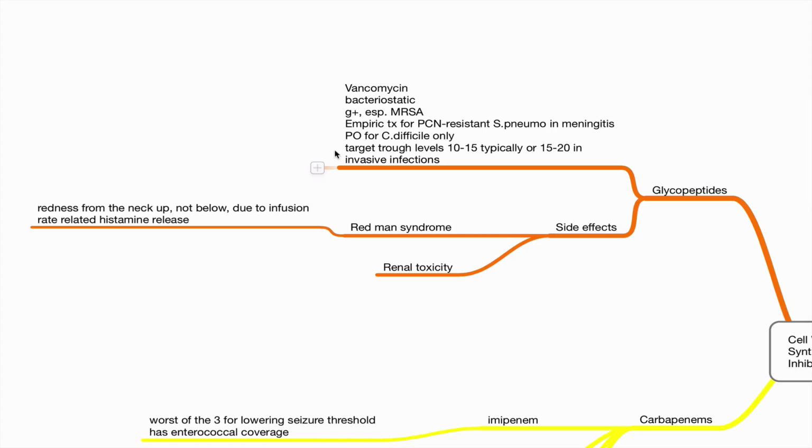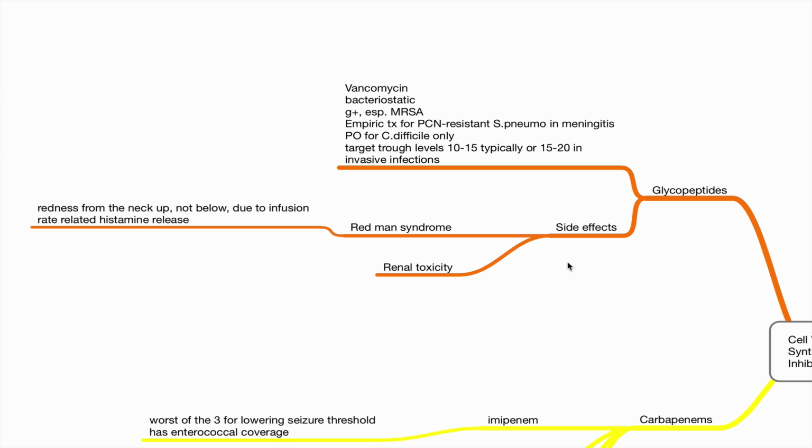And back to the IV form, vancomycin does exhibit what we call concentration-dependent killing, and because of that different pharmacokinetic property, we do have to measure trough levels. So the level is often taken an hour before the dose is given, but our target trough levels are typically 10 to 15, or in more invasive MRSA infections, we target a trough level of about 15 to 20. However, the evidence for this is not very strong.